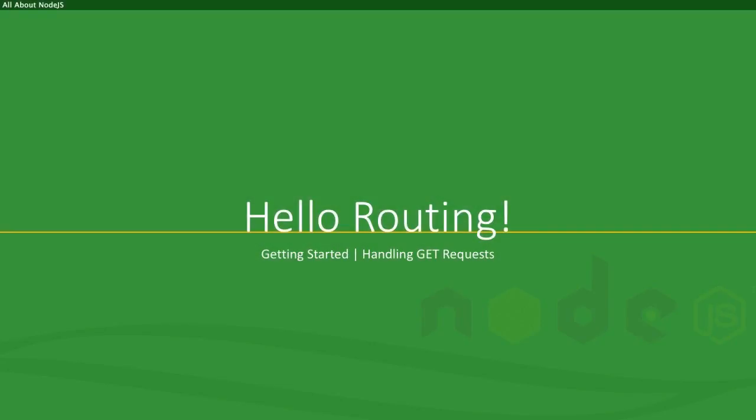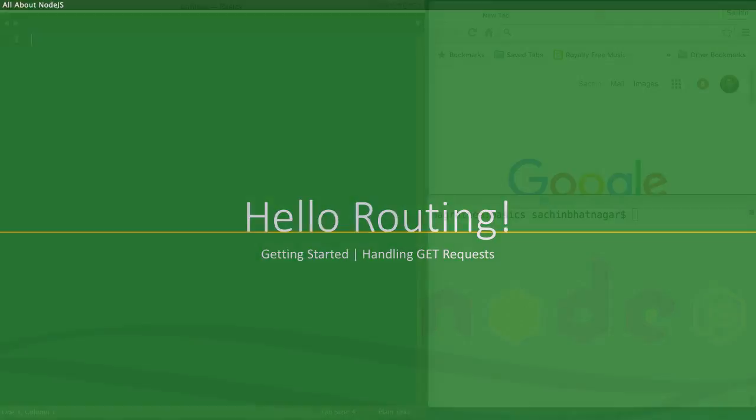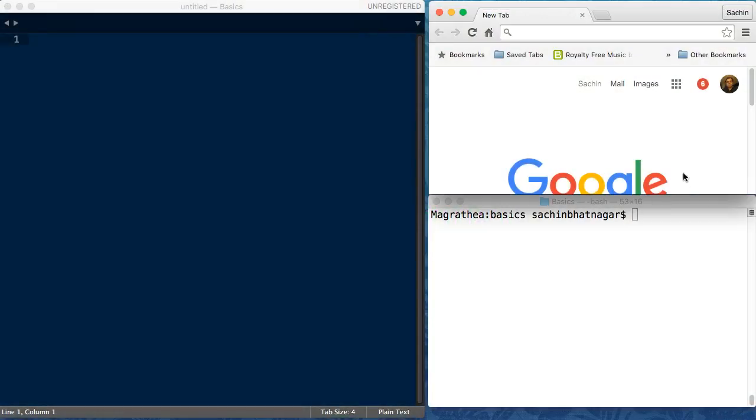So this is going to be a two-part screencast. In the first part, we'll build our base router for handling GET requests, and we'll extend it in the second video so that it handles POST requests as well. As you can see, I have my browser, my terminal, and my code editor stacked up on the screen.